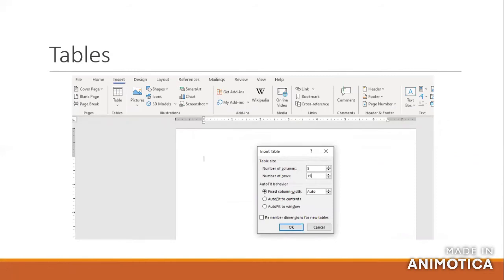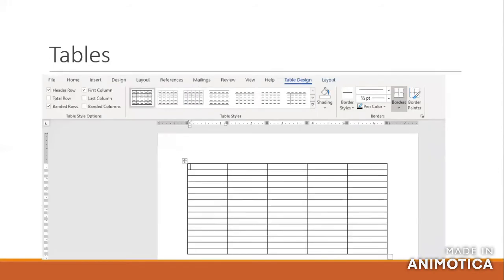So you'll count and enter this information so that you can proceed. And then you'll click OK. Once you click OK, it's going to go ahead and create the table for you. Okay? So here's your table with as many columns as you entered and as many rows as you entered. And then you can just start typing in your information.